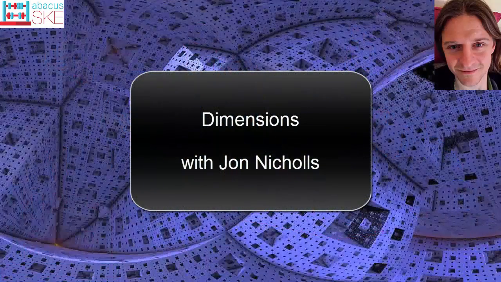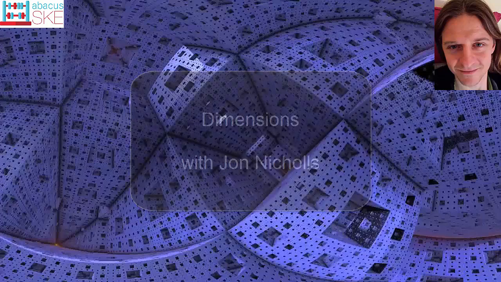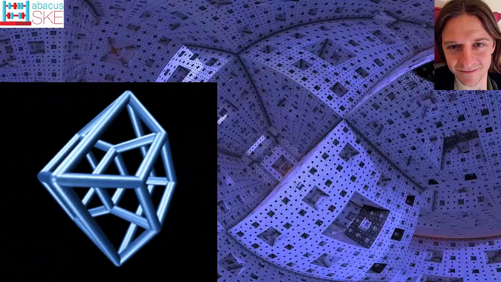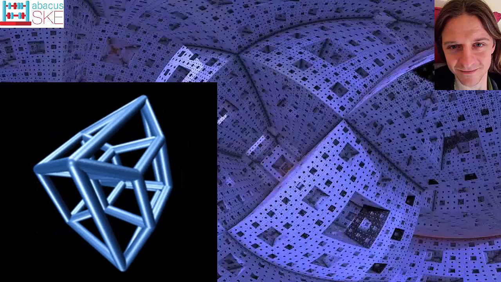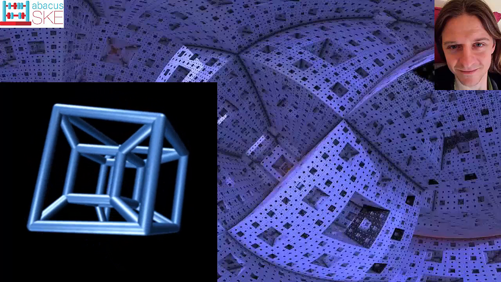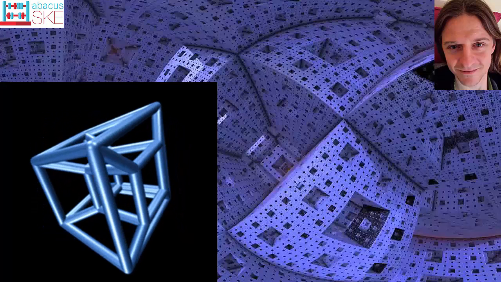Okay, hi everyone, this is the dimensions presentation, although we will be looking at upper and lower bounds towards the end of this as well. As you can see, I've got a little animation here. We actually call this the hypercube, or a cube in 4 dimensions. It also goes by the name of the tesseract, and it is a lovely GIF image.